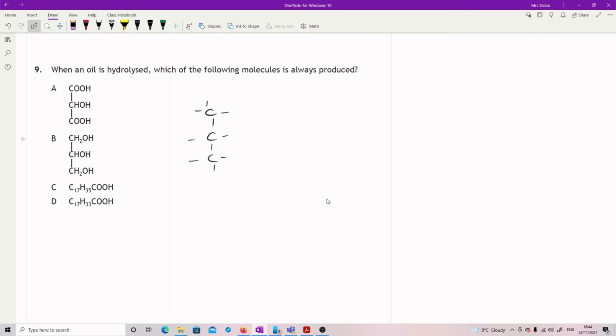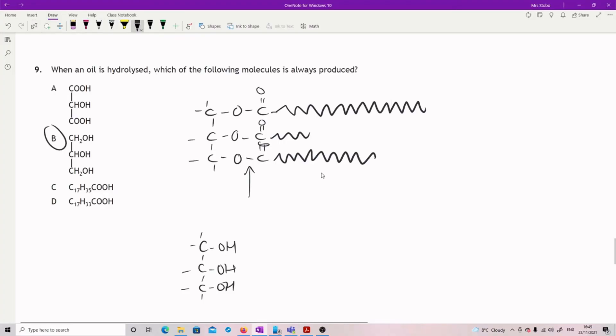What we have in every single oil and fat is we have a triglyceride, so it's glycerol with ester links across the way to your fatty acid chain. So if we hydrolyze that, breaking in here, we end up with propane-1,2,3-triol or glycerol. You're just expected to know it. Being very careful on how it's actually drawn though, which is why B is correct. The other two are very common in fatty acids, but we don't get them in all, and it does say which of the molecules is always produced.